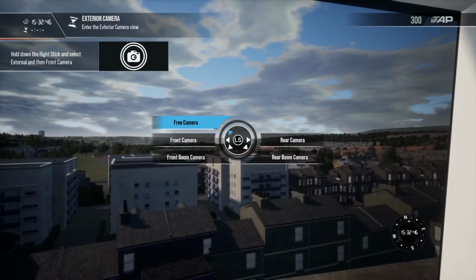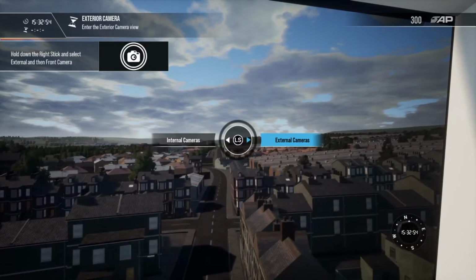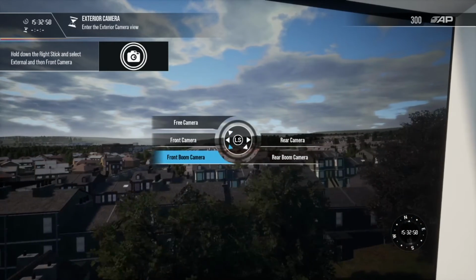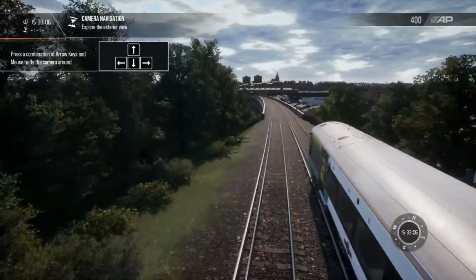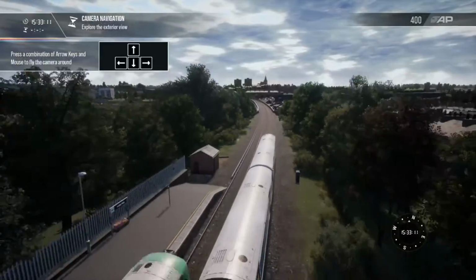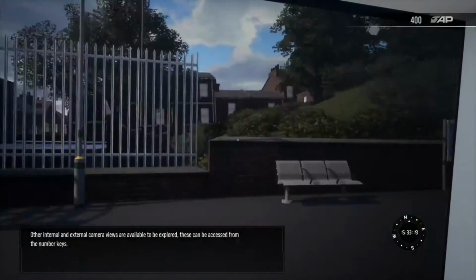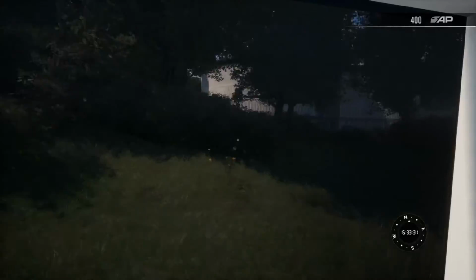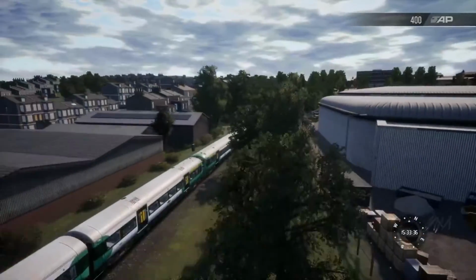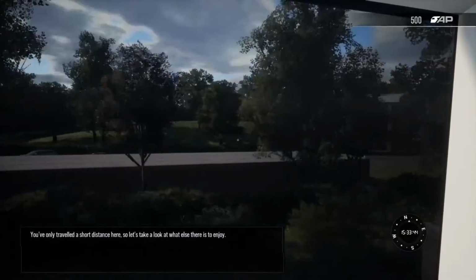Let's do what it's telling us to do. Front. Oops. Hang on. External. Then front. Other internal and external camera views are available to be explored. These can be accessed with the number keys. You've only travelled a short distance here, so let's take a look at what else there is to enjoy.